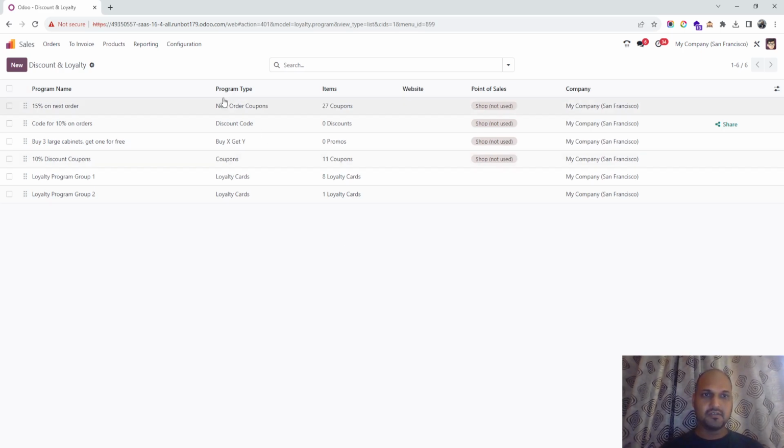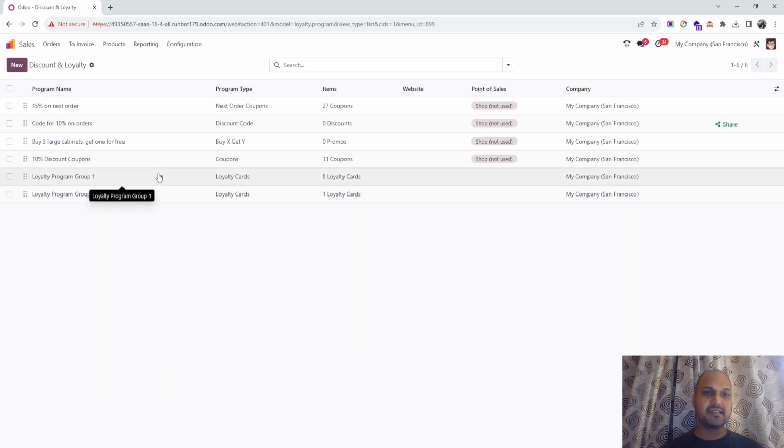I am using the Odoo 16.4 branch, which has recently been released by Odoo. The feature I am going to discuss is the loyalty program. This time, Odoo has done a really awesome job by allowing any company to relate the loyalty program with customers. Previously, it was there in earlier versions, but after some version, it was discontinued.